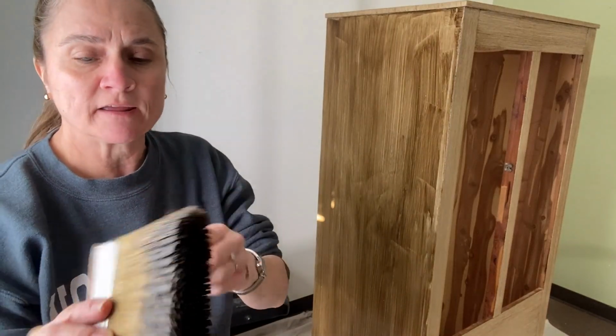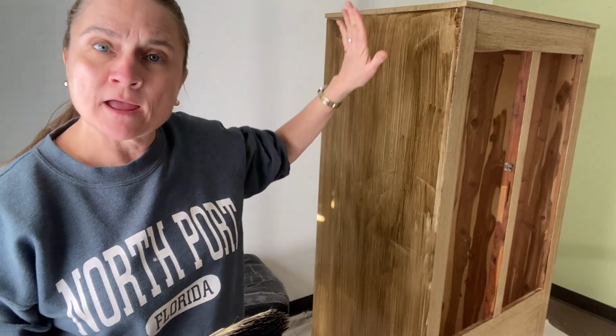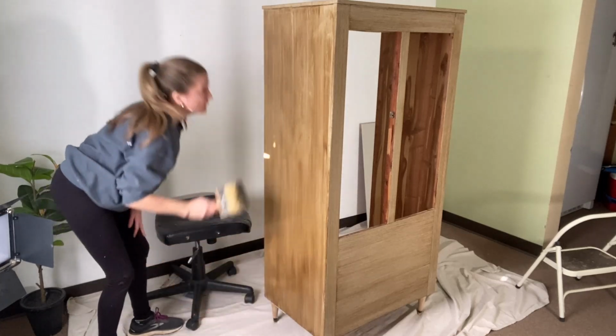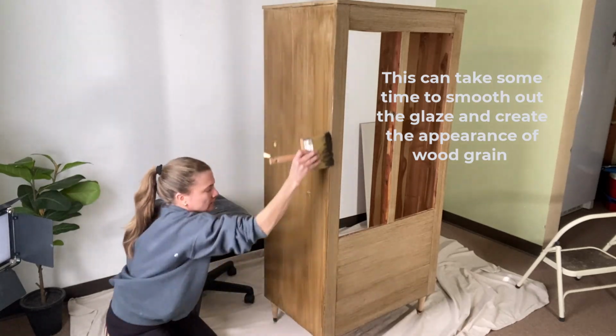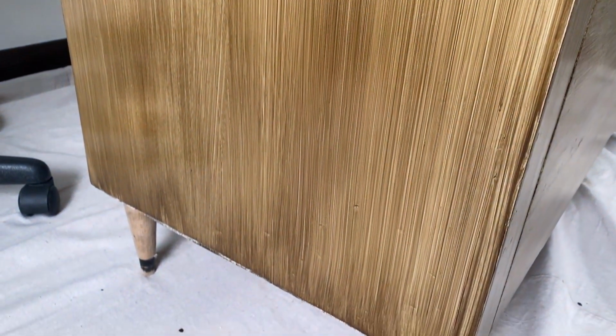Now a deck brush is very dense and the bristles are very soft. So once you have gone in one direction pretty much with your paintbrush applying the glaze, then you go in one direction. I'm gonna go vertically for that wood grain, and you go down in just straight lines. We're working on that grain. As you can see, you're already starting to see some striations, okay? Is it finished? No, but you can see what the deck brush can do even just by itself. It's very cool. I love this process.